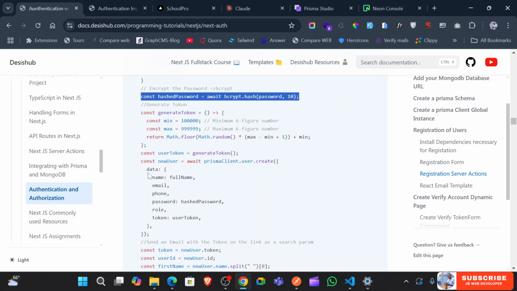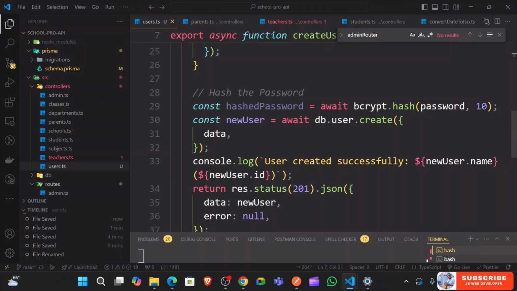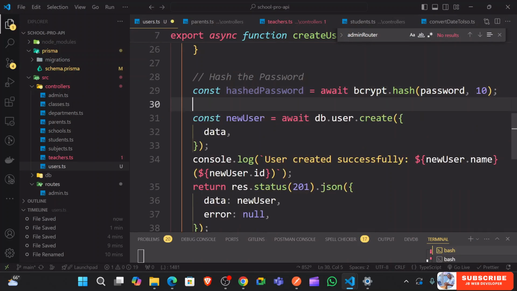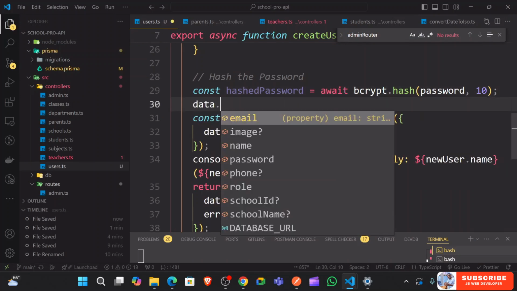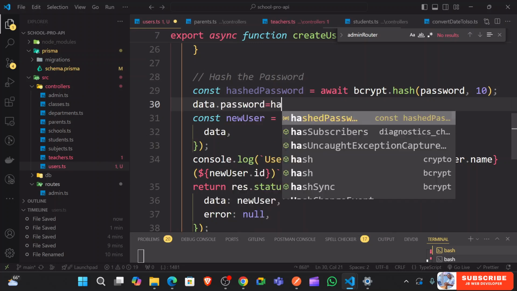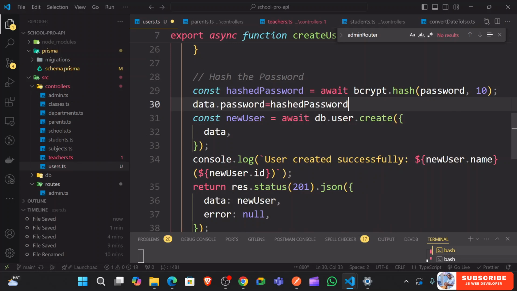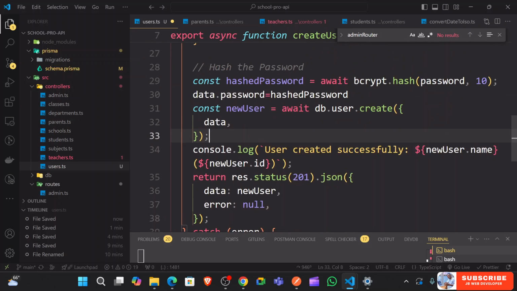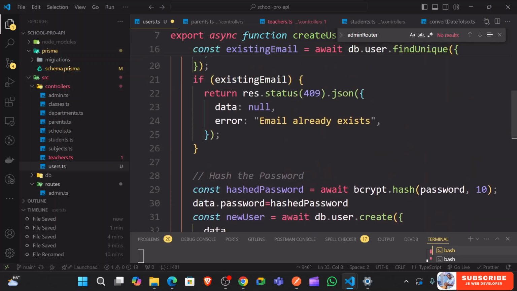Now we need to simply do this. I could just say data.password is equal to hashedPassword, and just leave it like this. I think that should actually be enough. Then try to hit this endpoint now.